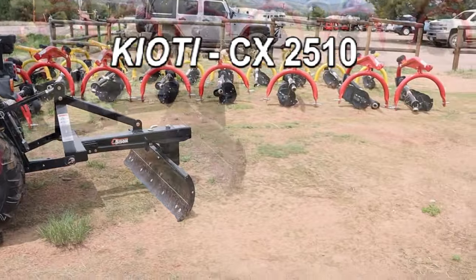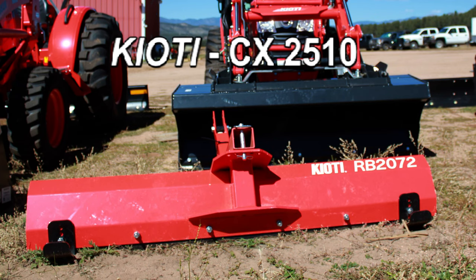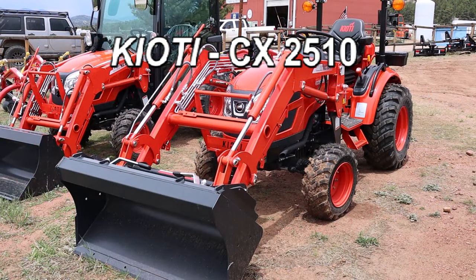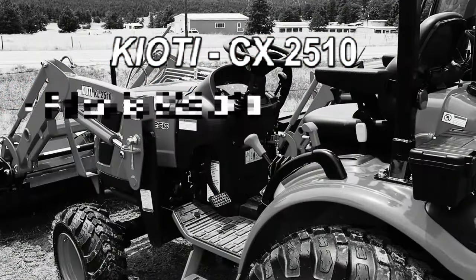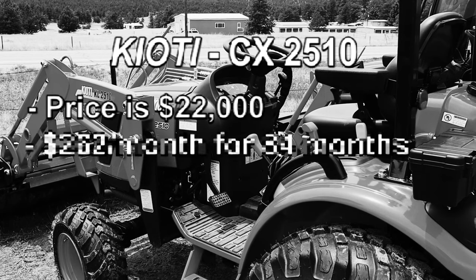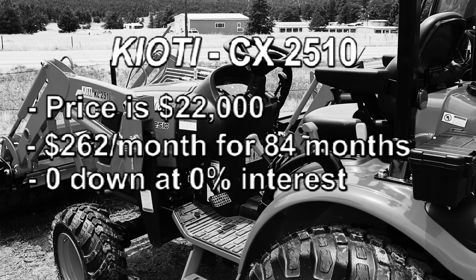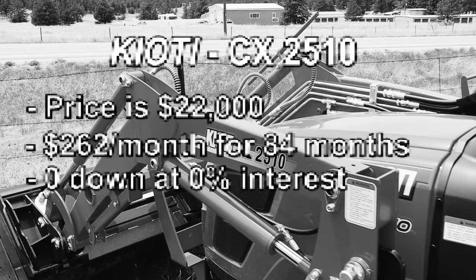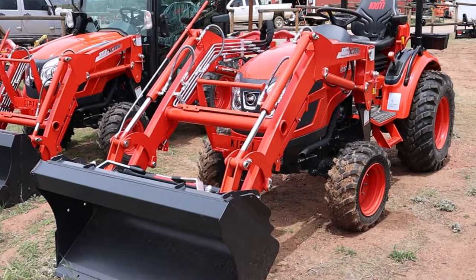This is a gear drive tractor. It comes with either the rear blade or a Coyote box blade, four foot. Perfect tractor to get your yard work done at your property. Price on this tractor is $22,000 — that's $262 for 84 months per month with zero down at 0%. Imagine the projects that you can complete with this 24 horsepower tractor.